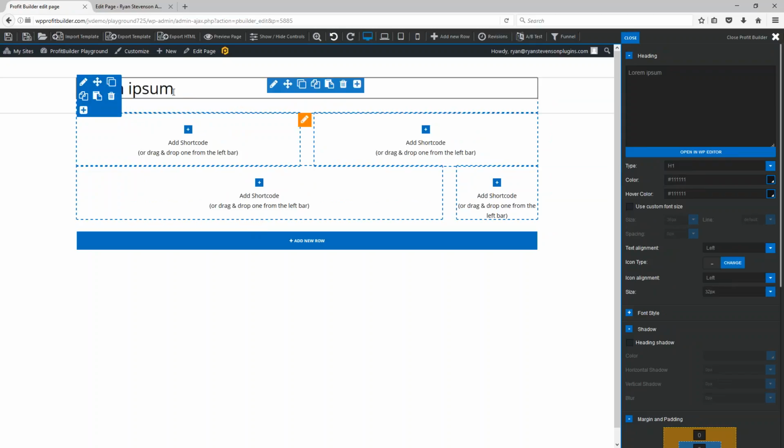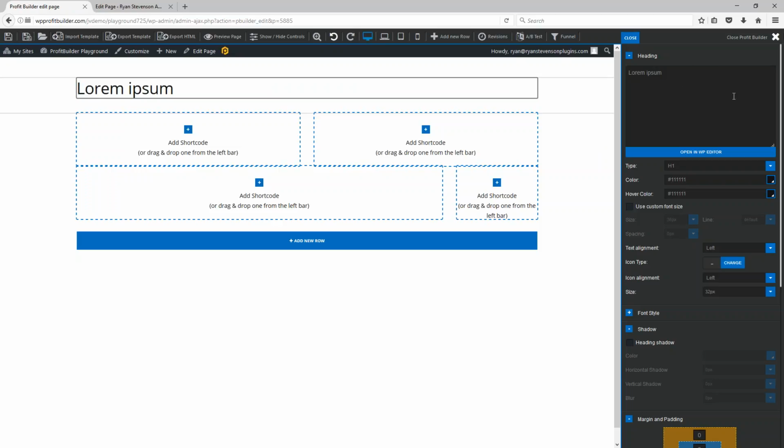So I clicked on header for that top shortcode, and as you can see, it puts this header text on my page where that was located before. So this is me building my page one piece at a time. You can also see that once I have added that in, I have this bar over here on the right with a whole bunch of different options.